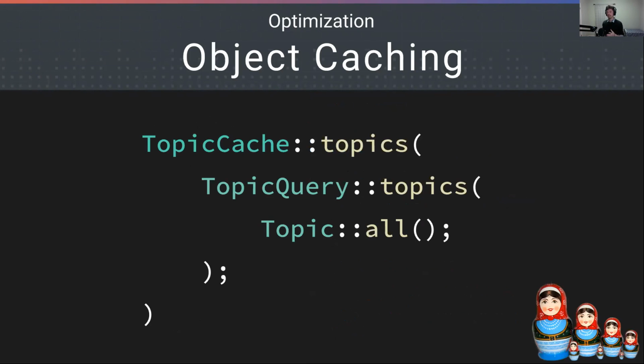So it is a little bit like a Russian nesting doll. In the very center, we have the TopicQuery class, which is grabbing the topic model and grabbing all the topics and their related data. And outside of that, we wrapped it with a TopicCache object, and that's caching the results of the topic query. Although the TopicCache class doesn't even know it's talking to a TopicQuery object, it just knows it's talking to something that implements the interface topics.